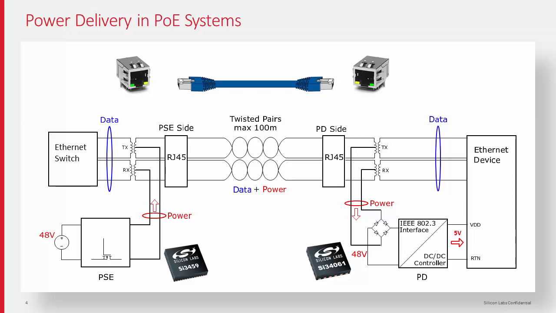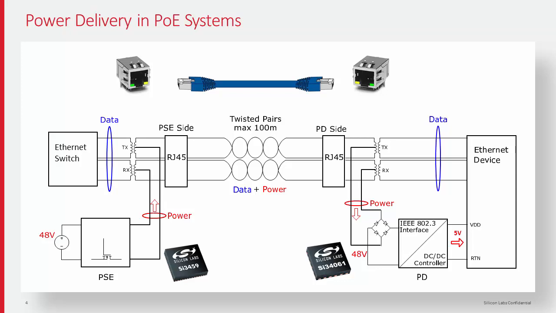And I guess what are the main components? Is it just the cable, or where does the power come from and where is it delivered? Sure, yeah. So you've got two main ends. You can think of it as the sourcing end and the sinking end, and the equipment name is relative to that.